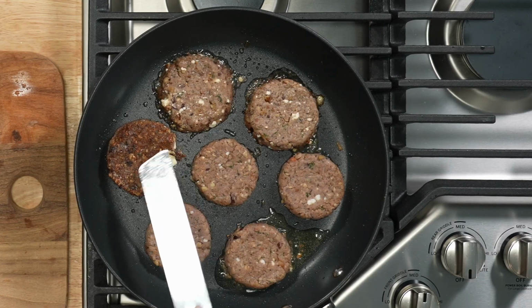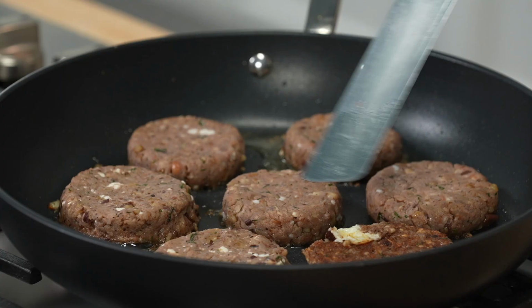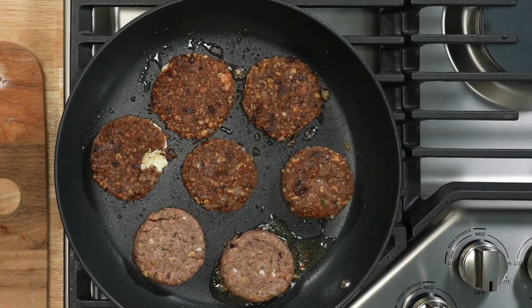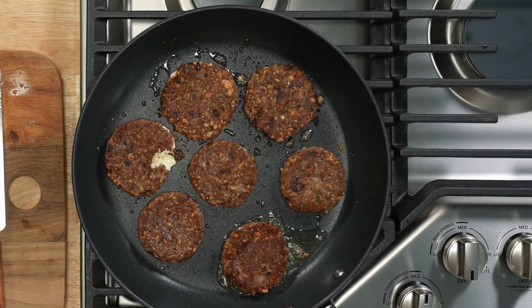Look at that. The cheese gets all melty and delicious. And we've all had a veggie burger that kind of squishes out everywhere. This one's nice and firm. And if you want them to hold even better, if you refrigerate your patties after you've made them, they hold up even better. So if you want to take it to the grill, put them in the refrigerator first.